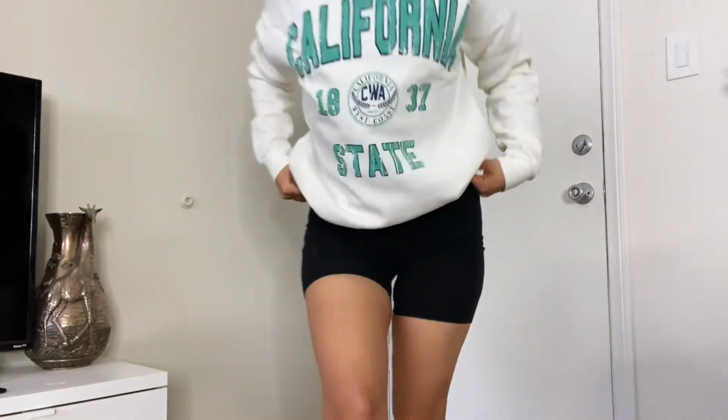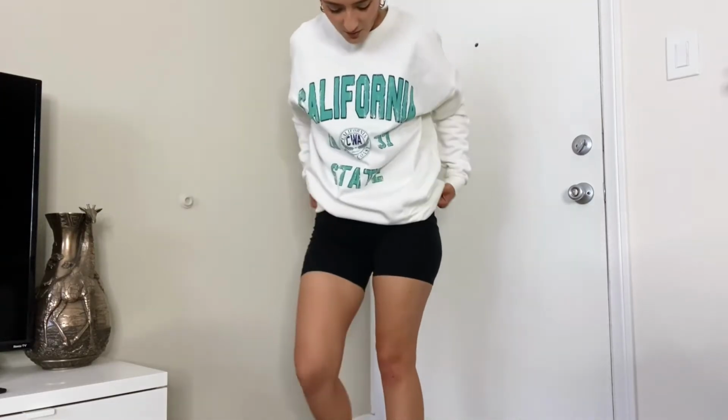See, I'll show you guys how long it is. Like, oh my god. I like it. Oh yeah. This, oh my god, I already know. I'm gonna live in this, dude. This is so comfortable. And I like that it's long lengthwise, but the sleeves are not crazy long because sometimes I just look crazy. This is actually really nice, nicely fitted, and it's cute.